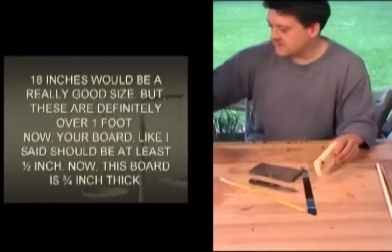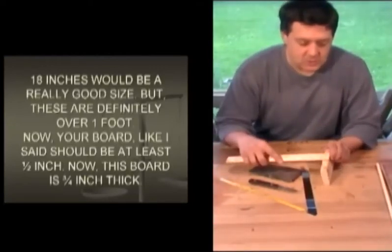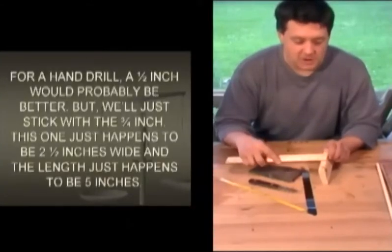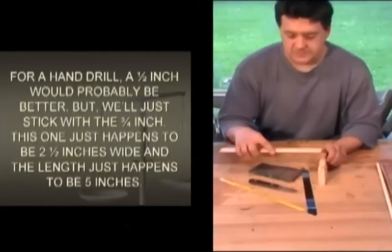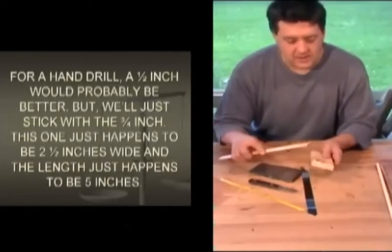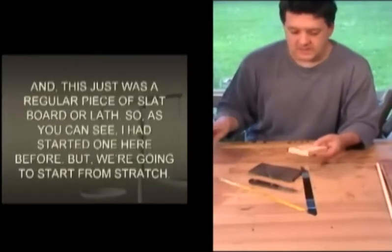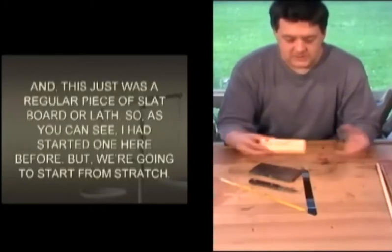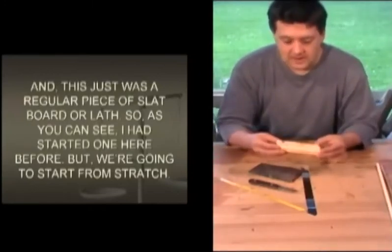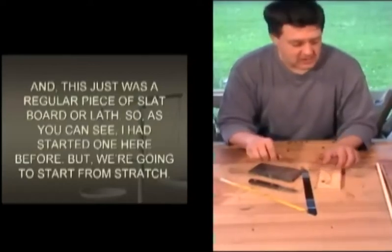Now your board, like I said, should be at least half an inch. Now this board is 3/4 of an inch thick. For a hand drill, half an inch would probably be better, but we'll just stick with the 3/4 of an inch. This one just happens to be 2.5 inches wide, and the length just happens to be about 5 inches. And this was just a regular piece of slat board or lath. As you can see, I had started one here before, but we're going to start from scratch.